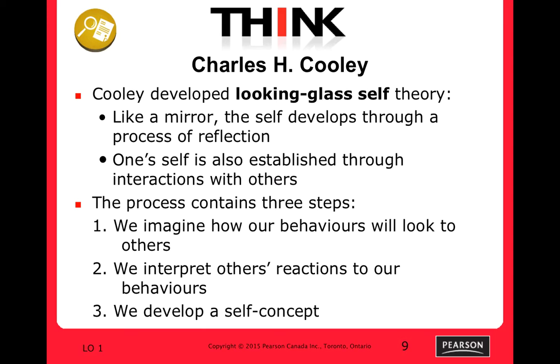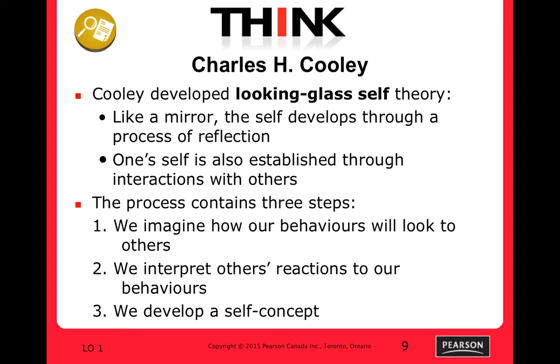He said that our self is established through interactions with other people. So we come to develop our personality through social interaction and the feedback that we get from others. So he said that this process contains 3 steps. The first one is that we imagine how our behaviors will look to other people. So when you're in a scenario, you're sort of thinking about what other people are going to think of you when you do act.